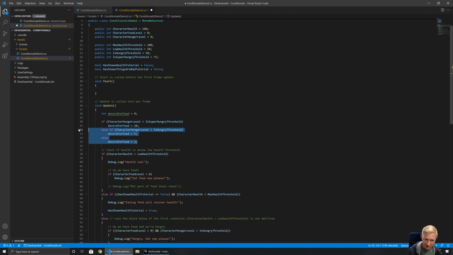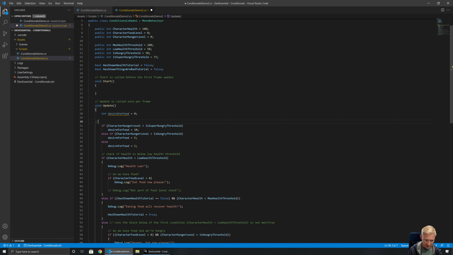And again, this is illustrating skipping having braces around these because they are single lines. So this, I'm setting the desired food, or desire for food, based on hunger level.